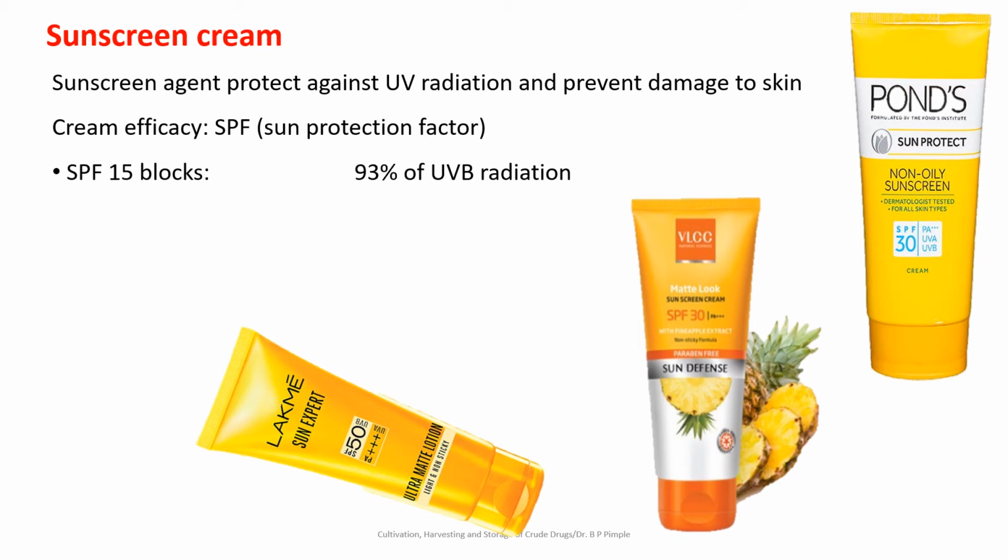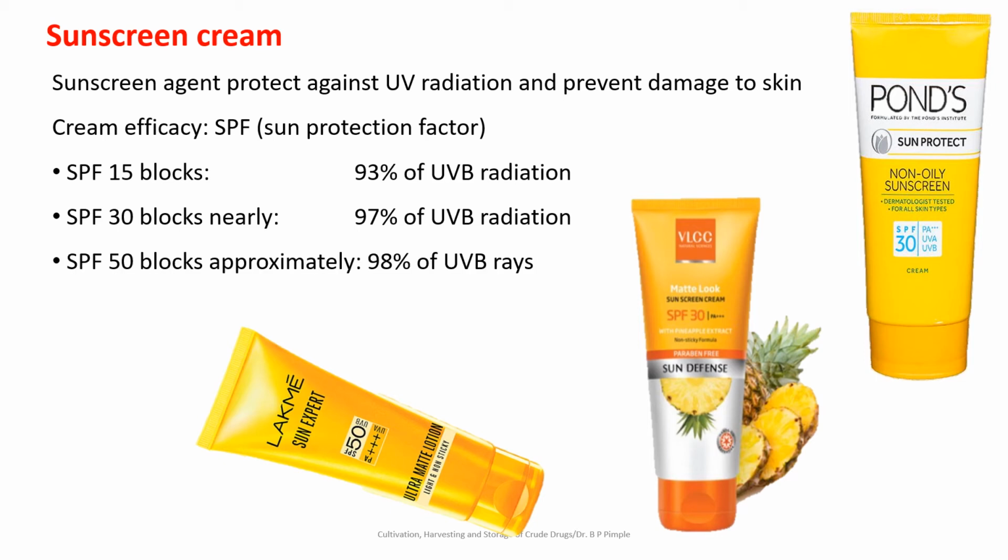So SPF 15 nowadays has been obsolete, and generally the cosmetics available on the shelf are nowadays made up of SPF 30. They protect from almost around 97% of UVB radiations. Further, creams having an efficacy of SPF 50 have also been formulated and are available in the market, and they are found to block around 98% of UVB radiations.